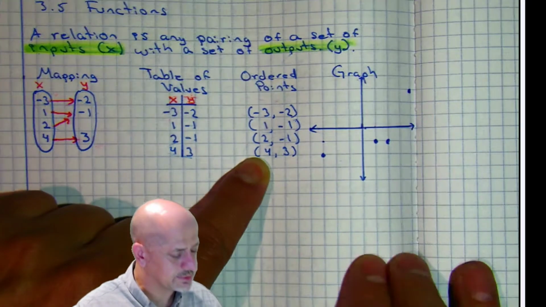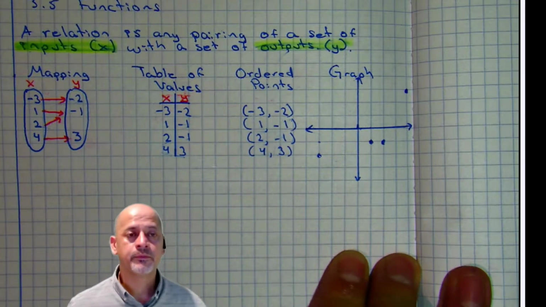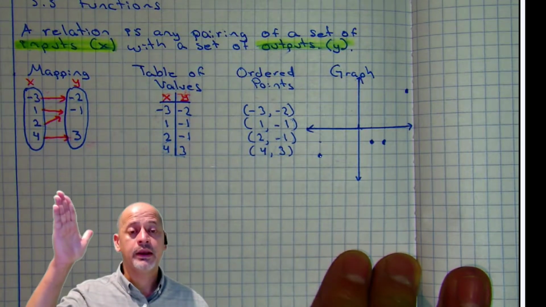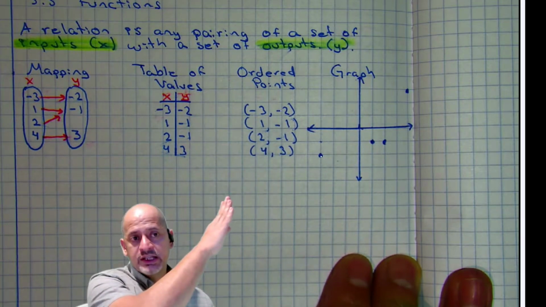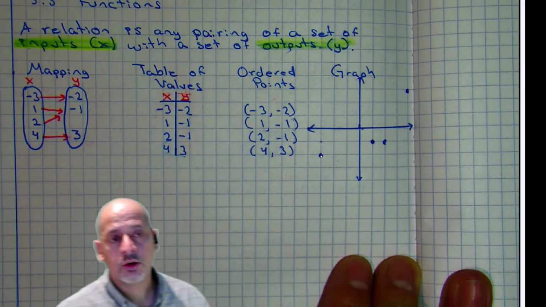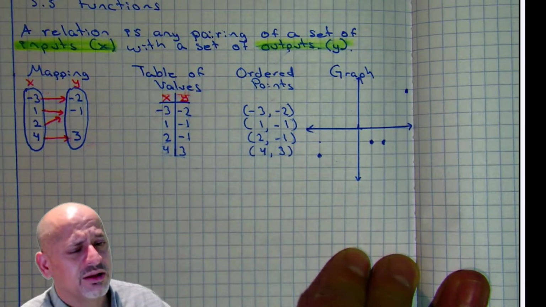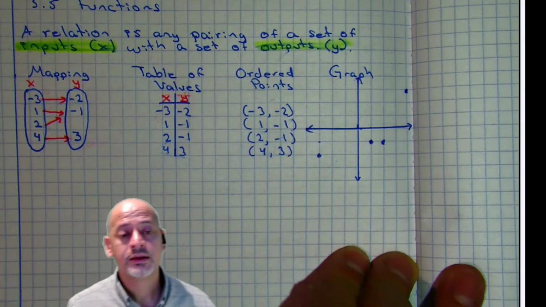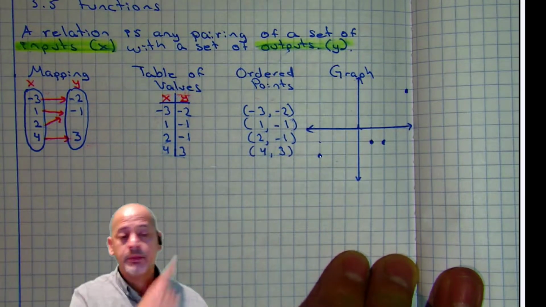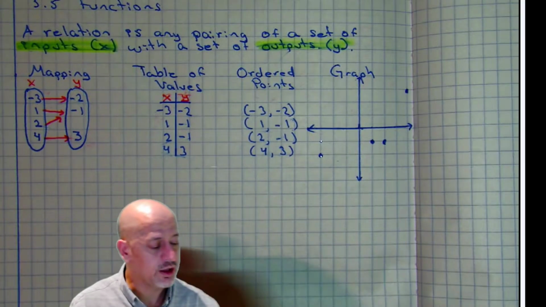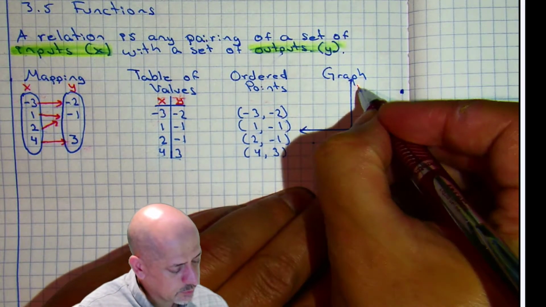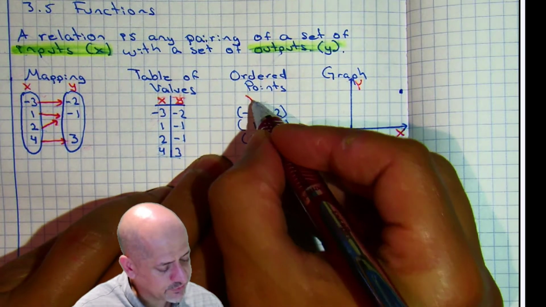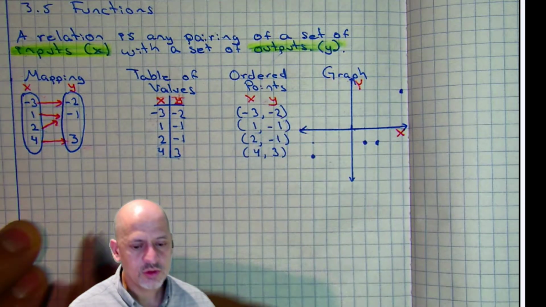And that is perfect. So therefore, a mapping can be translated as a set of values, which can be translated as ordered points, or ordered pairs, we usually call them, not points, but they're points, right? And they can be plotted on a graph where we have your x values, your x-axis, and your y-axis, the same way that we have your x values and your y values.